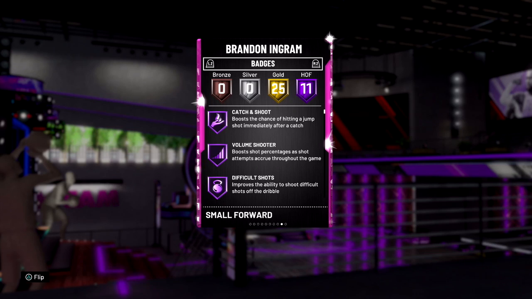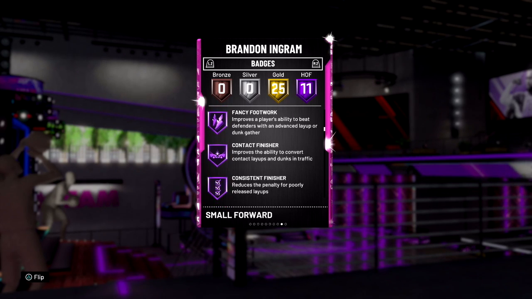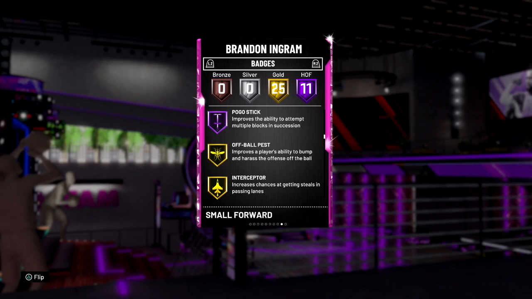And for his badges, he has 11 Hall of Fame badges: catch and shoot, volume shooter, difficult shots, clutch shooter, quick first step, slithery finisher, showtime, fancy footwork, contact finisher, consistent finisher, and pogo stick. Okay, I was hoping for some range extender, but it's okay. You better have it on gold.